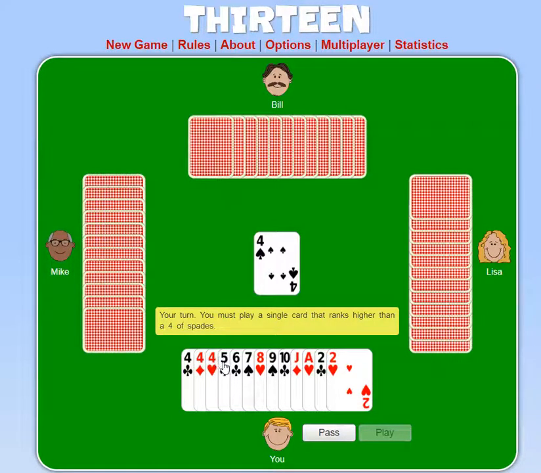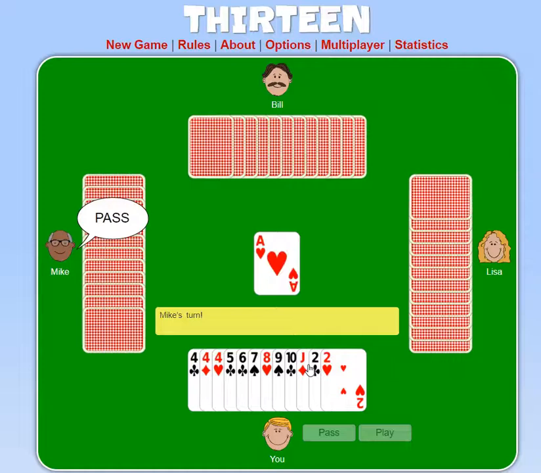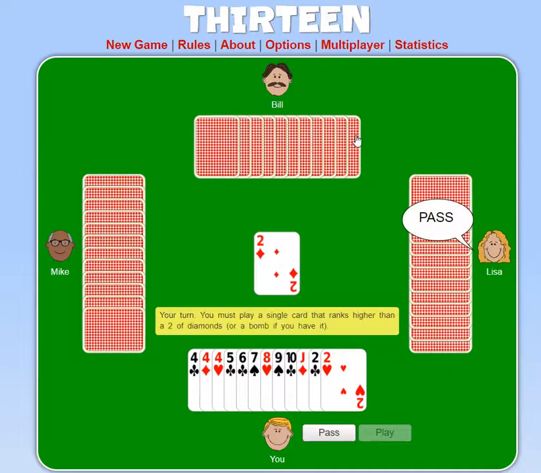And then I could play the 5 because it's greater than 4, or the 6, or the 7, or the 8, or the 9, or the 10, or the jack. But you can also play runs, so I'm going to keep 5, 6, 7, 8, 9, 10, jack, and hopefully play that all at one time. So what I'm going to do is actually make a pretty big jump all the way to ace. And the only thing that can beat an ace is a 2. 2 is the highest card.